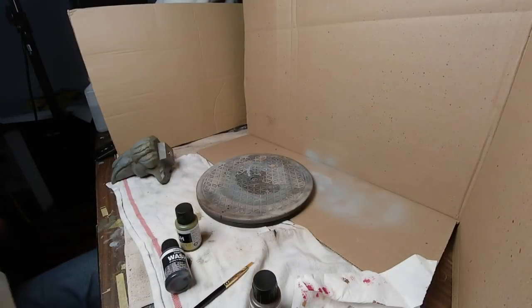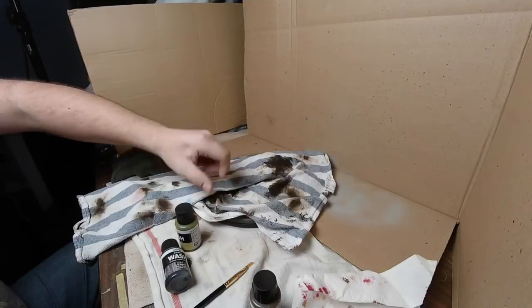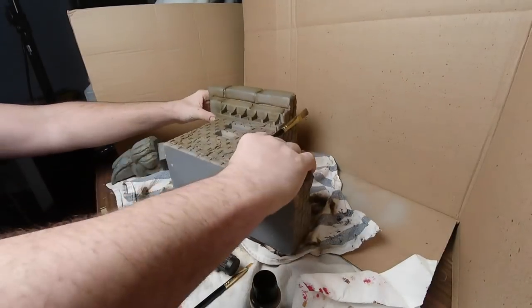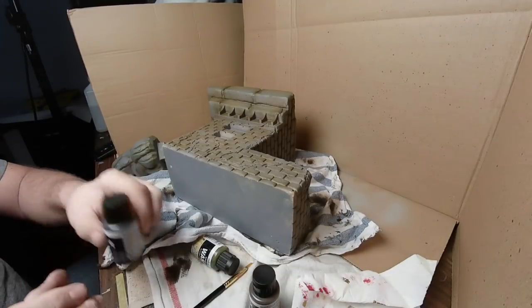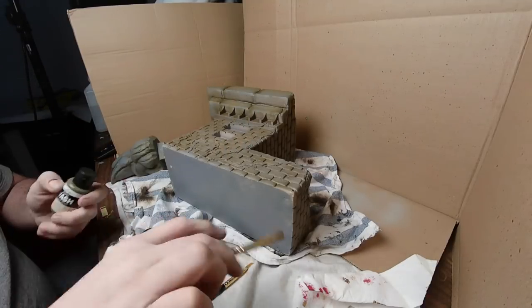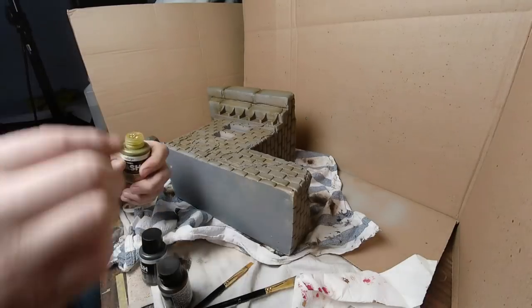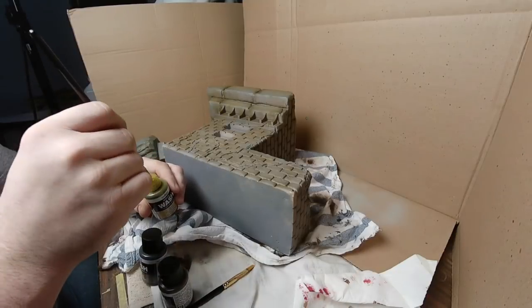What we're going to do now is start with our series of washes. Here's the towel I was using earlier for the watercolor. Again, I don't care if it's dirty, because this is going to get dirty. So I'm going to use three colors, pretty much. I've got dark gray, a brown, and a dark green too. I'm going to work from light and work my way up, and this is just to bring out the details. We're not worried about being gray stone yet. We're still underlying all the tones underneath.